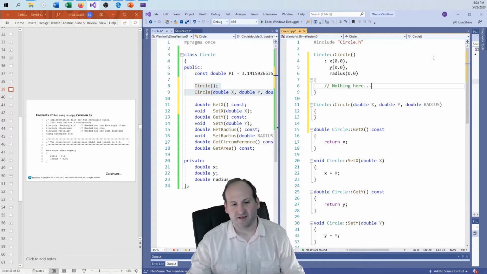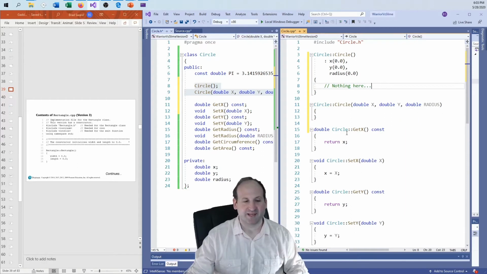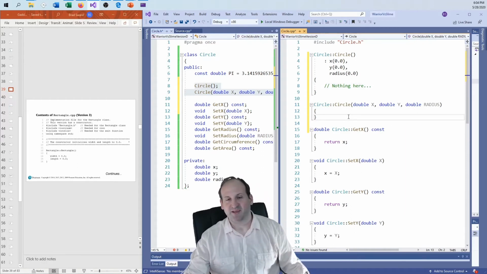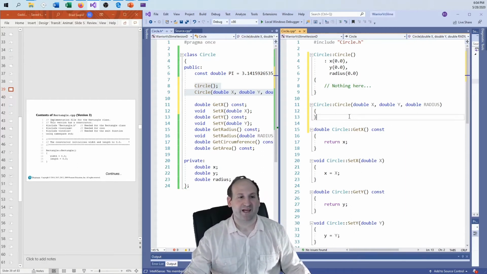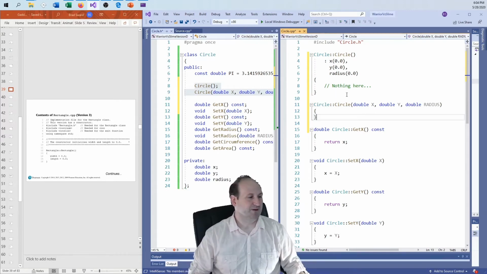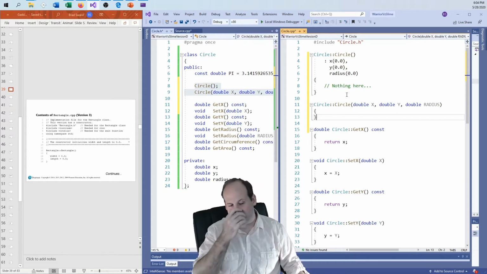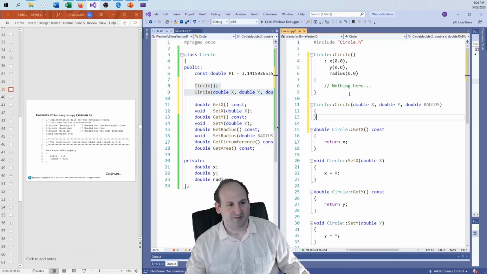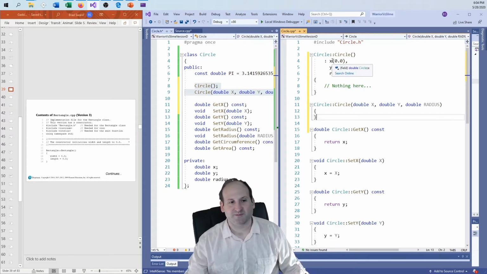And I usually put an intentionally left blank kind of comment, just so that someone looking at my code later knows that I left this blank. Because if you see blank stuff, you might wonder what's going on under the hood. Did this guy know what he was doing when he was writing this code? So x position is 0, y position is 0, radius is 0, and I can get away with it.